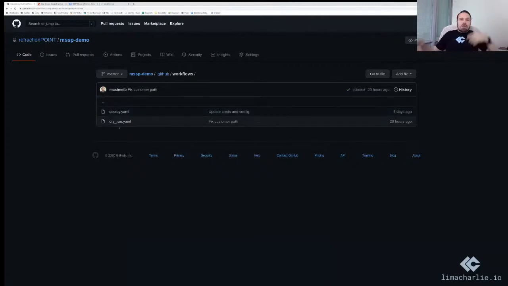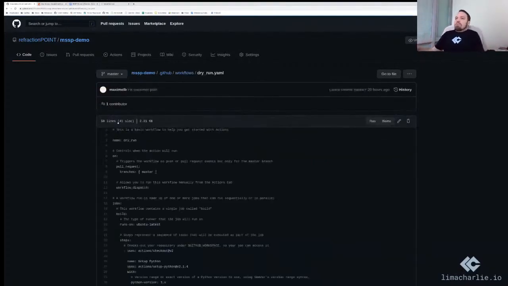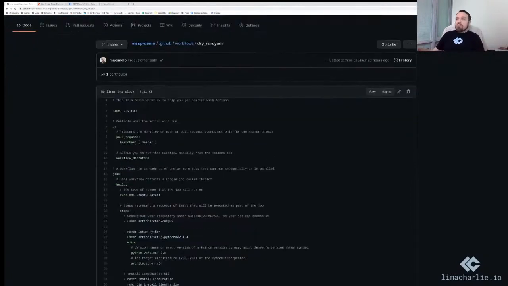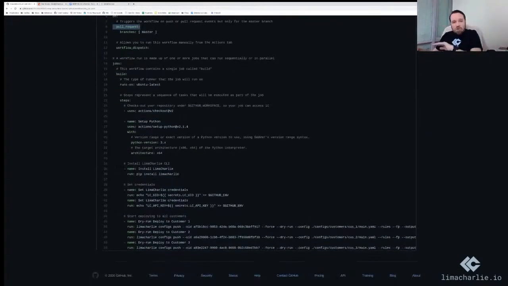The idea is that one of those flows is set up on PRs, pull requests. So for example, let's say as an MSSP, one of my analysts says, hey, I've created this new rule. This is great. We should push that to customers. They can create a PR, and that PR will come in, and then you can manage who's able to review and approve this. If we look at the dry run, that's what's being triggered by pull requests. I won't get into the full details. The vast majority of this is actually boilerplate code taken from the GitHub template.